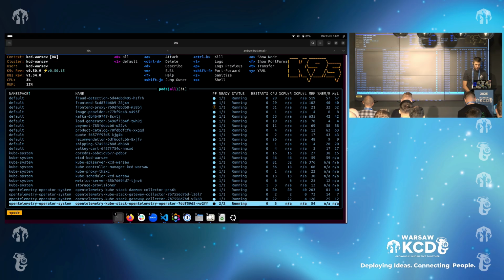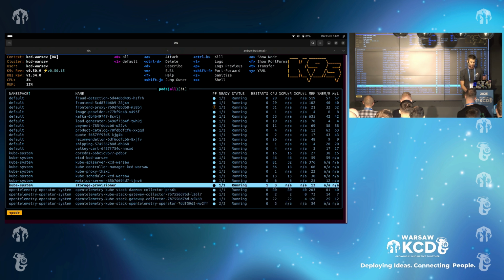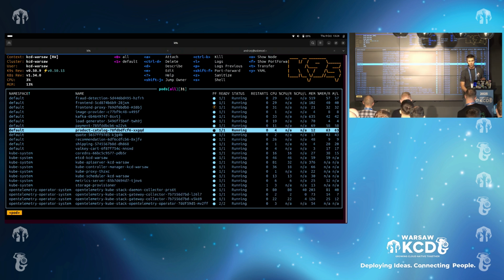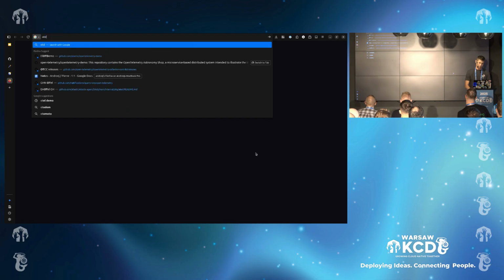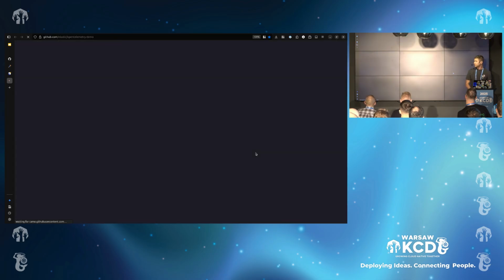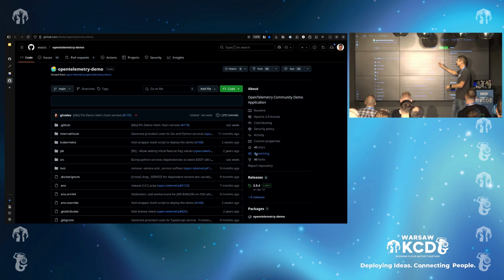What I also wanted to show you is when you have apps in the cluster, JavaScript apps, Java apps, .NET apps, Go apps, whatever you have, and they're instrumented with OpenTelemetry, what the data looks like when you send them to Elasticsearch. So what I did is I installed in this cluster the OpenTelemetry demo Helm chart. This is another thing upstream. Oh, this is actually the Elastic fork. But there's an upstream OpenTelemetry demo, which you can install as well. I installed the Elastic fork of it, which is the way to modify the demo by any vendor.